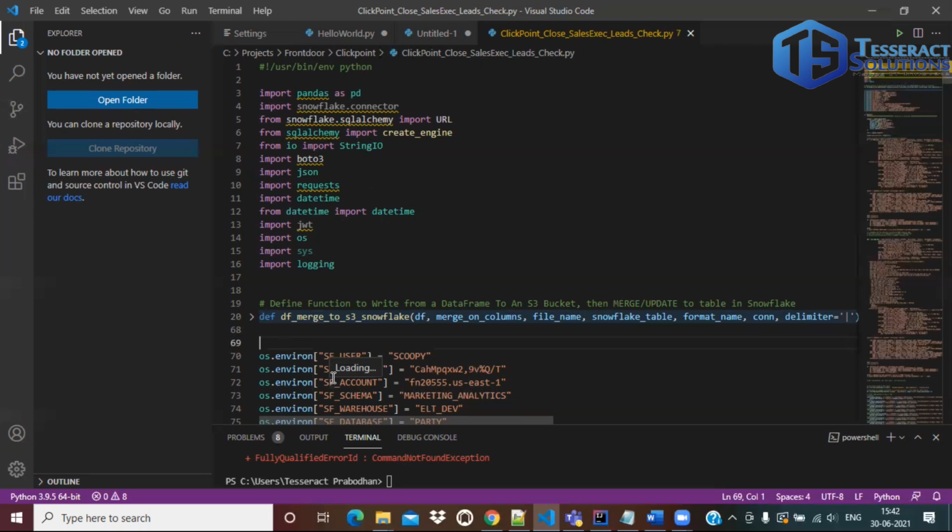I can write that functionality from scratch in that project, or I can copy this function from here and paste it over there.